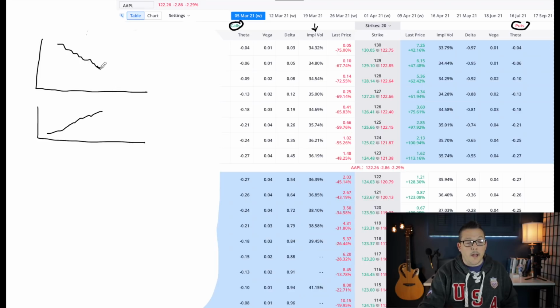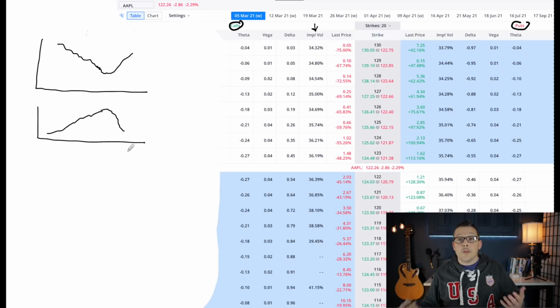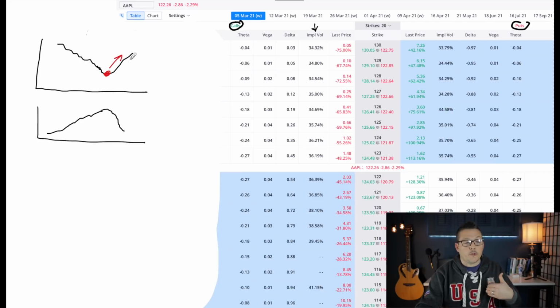Now what happens if after that dip it starts to rebound? The implied volatility rebounds in the opposite direction, hurting you if you have options. So let's say, for example, right here, you bought a call right at the bottom. Now the share price is going to go up, so you think, oh, intrinsic value is going to go up. But now the implied volatility dives, hurting your extrinsic value.